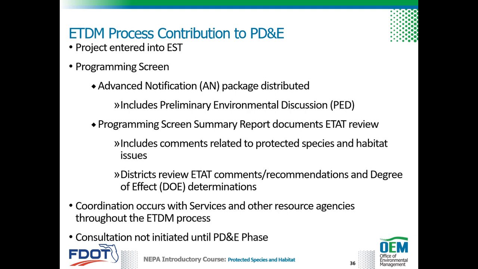The EST reports and stores the ETAT review in the programming screen summary report. This report provides a foundation for the district to coordinate directly with the services and FWC. During PD&E, FDOT uses resource agency comments and information included in the programming screen summary report to determine the project's involvement with protected or proposed species and designated critical habitat.